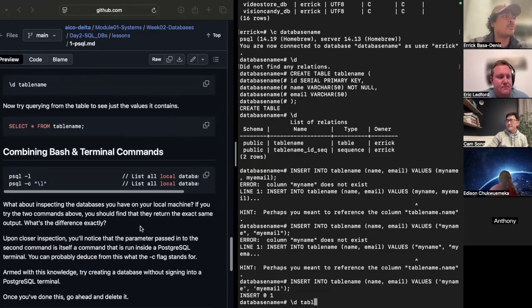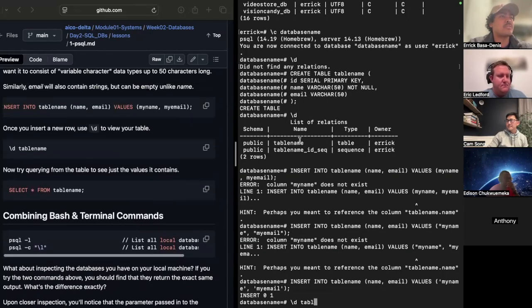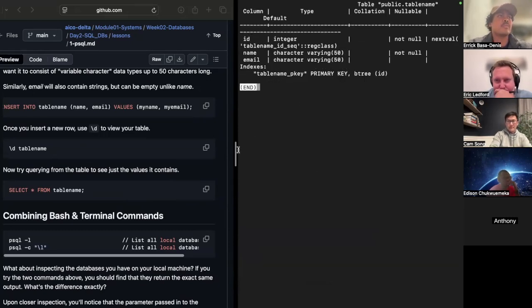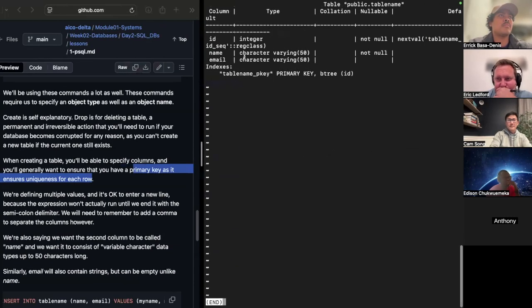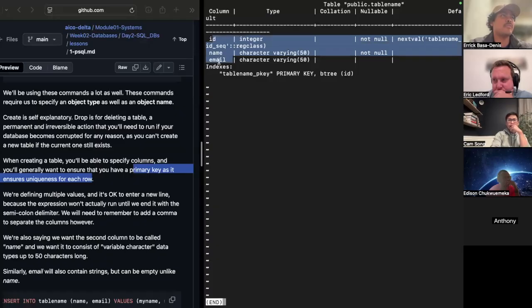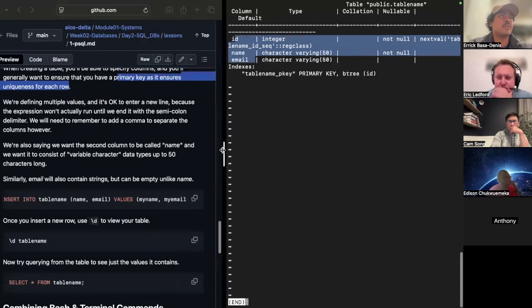Okay, so we'll go ahead and describe the table name just to see that our values actually got inputted into the table. So we're specifying the table name. As we can see, it did create the individual ID, name, and email columns for us.